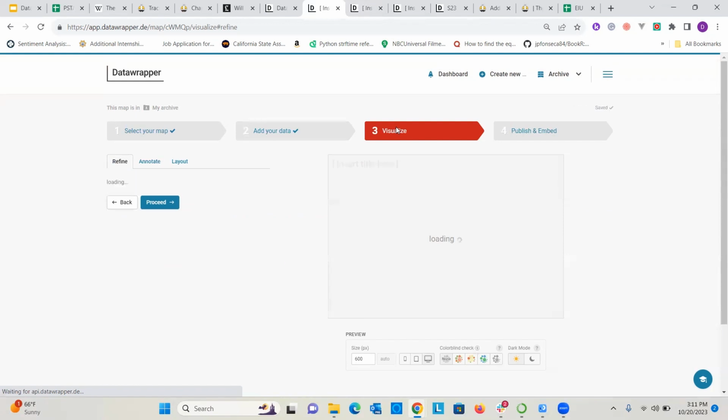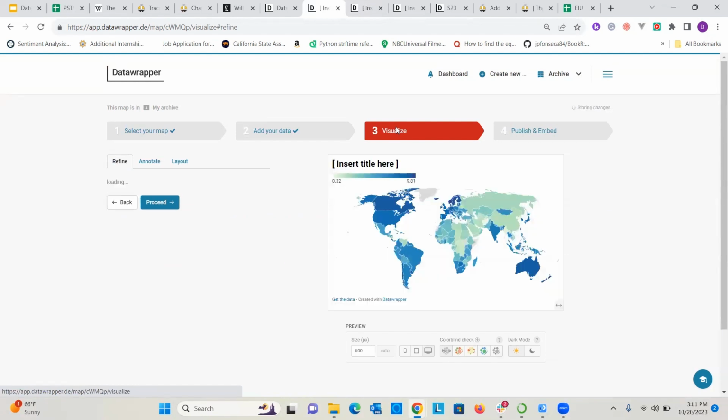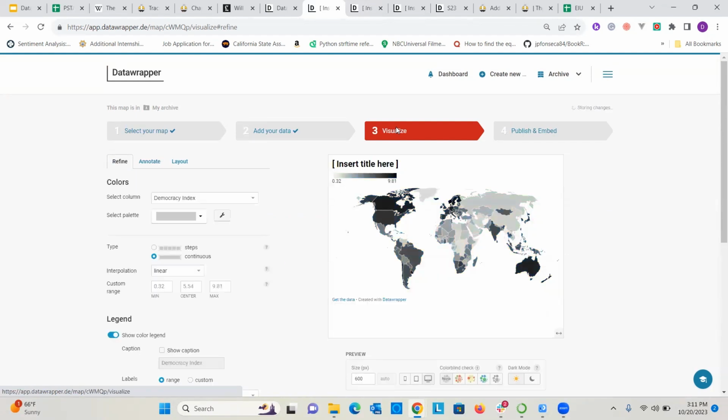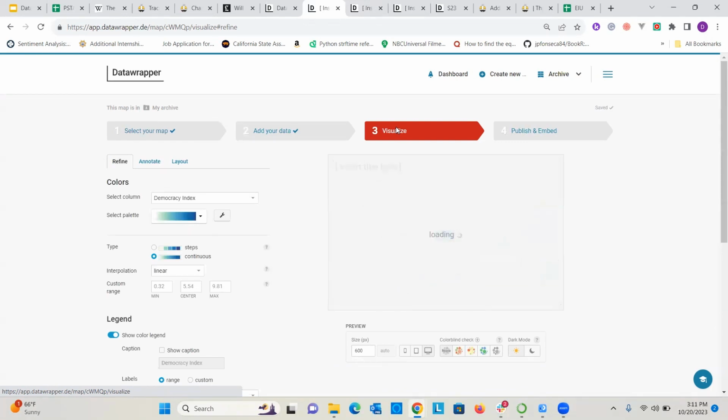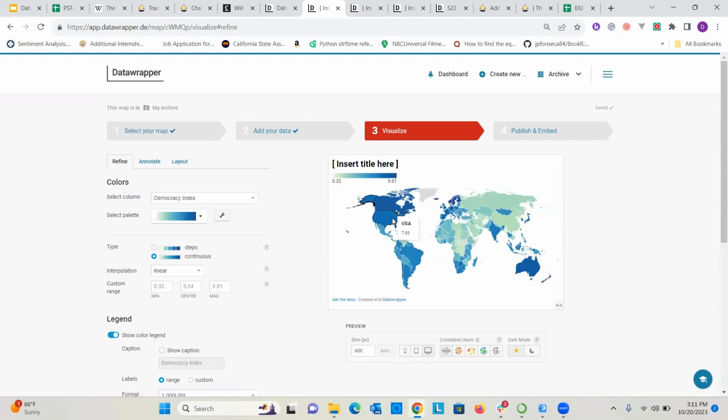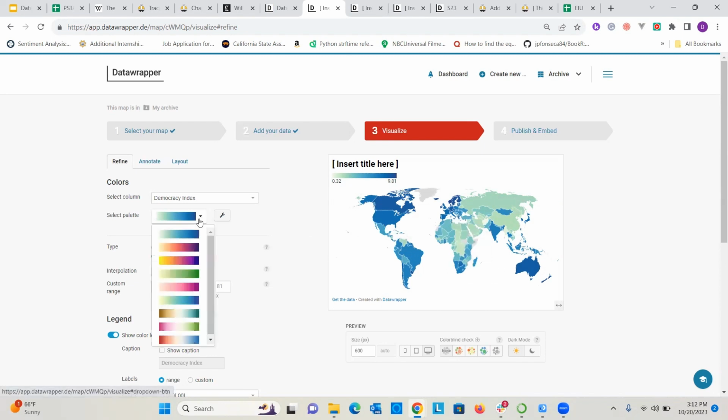And once again, Datawrapper just creates the chart for you. So right here, we have a heat map. Voila, a heat map is already made. You can do more things, obviously, make it interactive and hoverable, but that's just a basic heat map. You see right here, I hover over it, I can see the tooltip for each country.